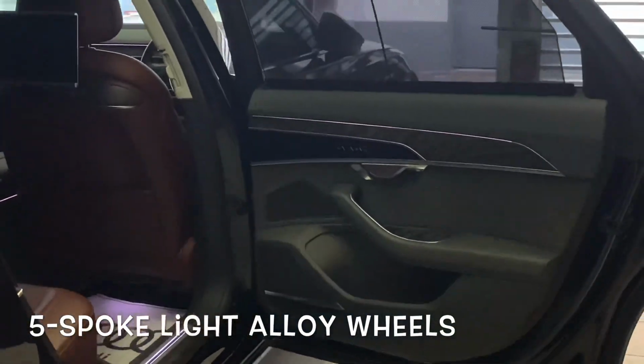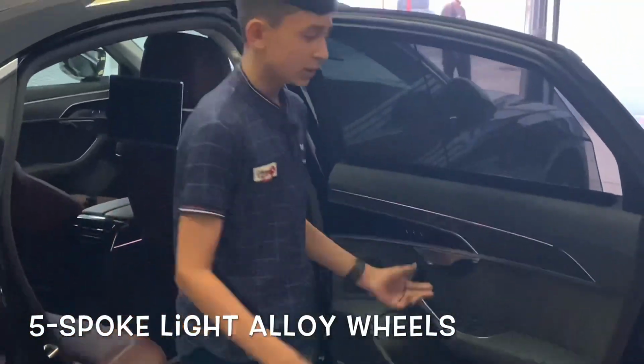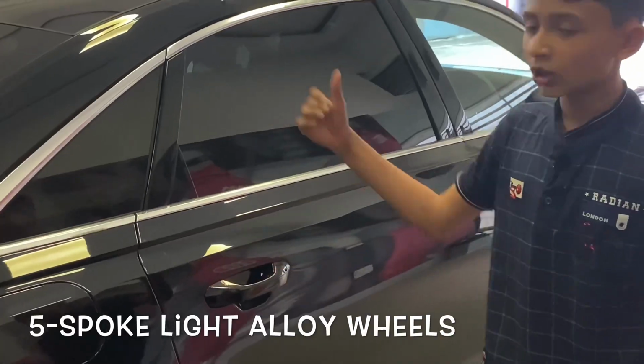Like, look at the side of the door. Like, really huge. Over here, huge door. Over here, wooden trim. This is the electric door, by the way. So if I close the door, that's soft close, so it's going to close by itself.